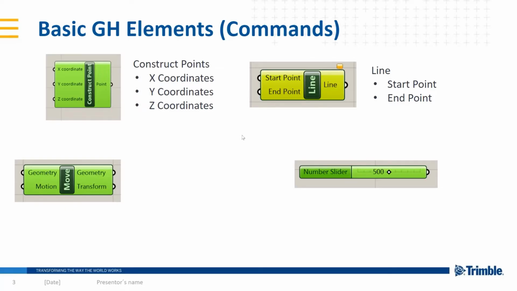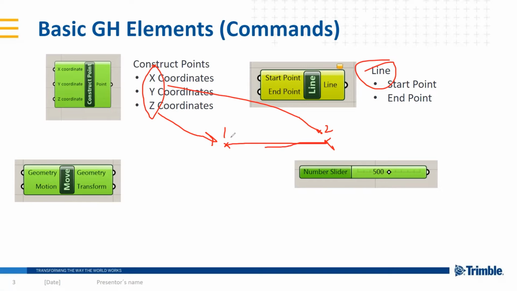So meaning, if you have this point, this one has X, Y, and Z. Okay. So if you have point 1 and then point 2, I have X, Y, and Z in point 1. I have also X, Y, and Z in point 2. Then you're going to form a line. Okay. So this is the very basic of creating a model. You have point 1, point 2, and then it forms the line.